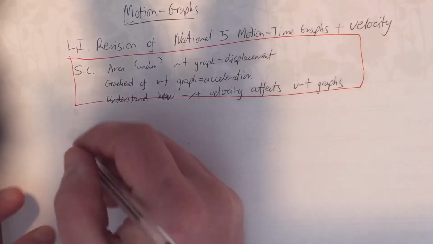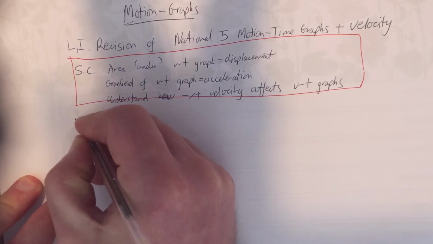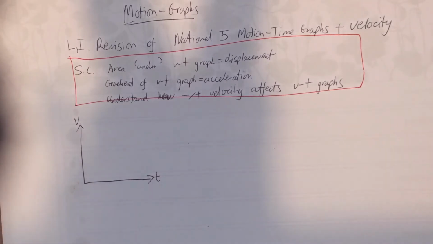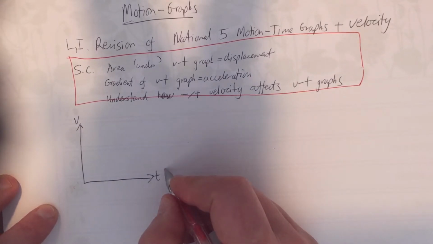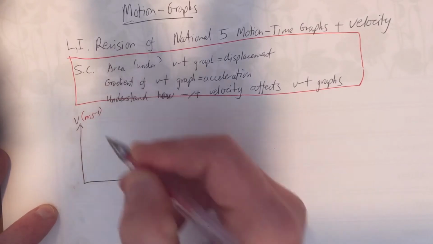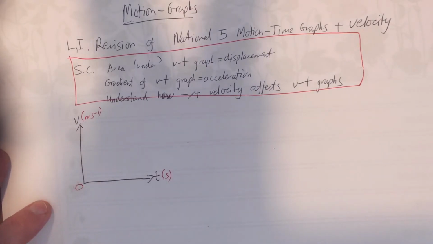So we're going to start off by looking at a basic VT graph here. Speed time graph, as we would call it probably at National 5. I quite often interchange the words speed and velocity, but in reality at Higher we're really looking at it in terms of velocity, but we'll come back to that concept later on. It's a good idea whenever you're drawing these kind of graphs to put in units afterwards, even if you don't need units. If you get into the habit of doing this, then when you do need units, they'll be there anyway, and put a 0 in the corner.